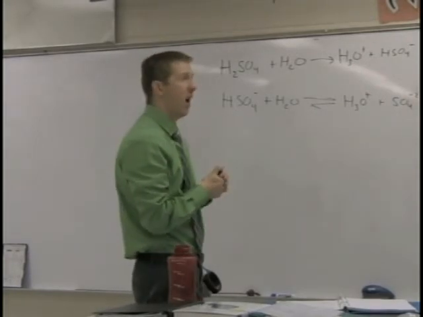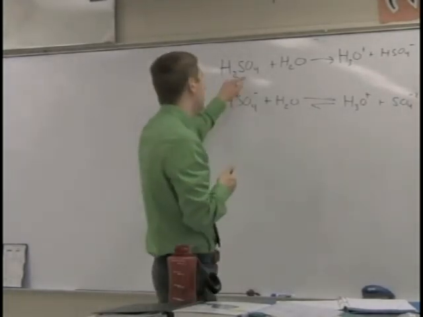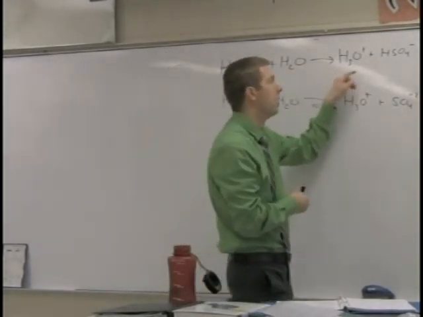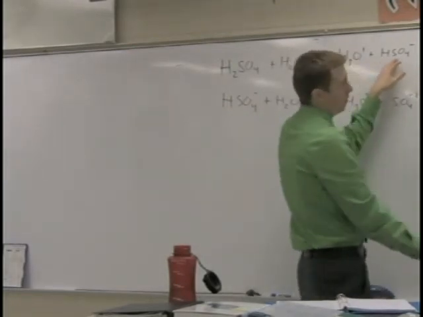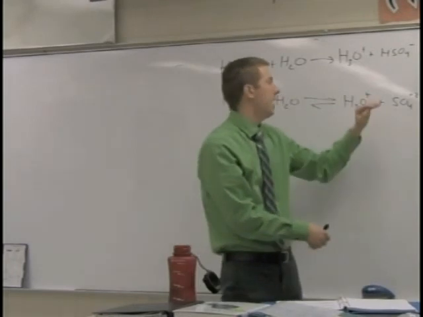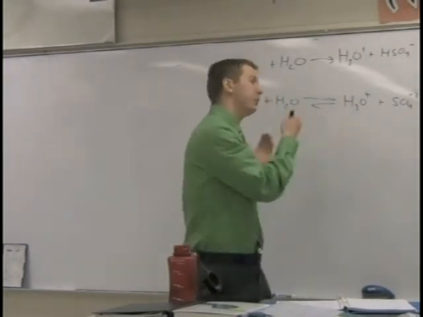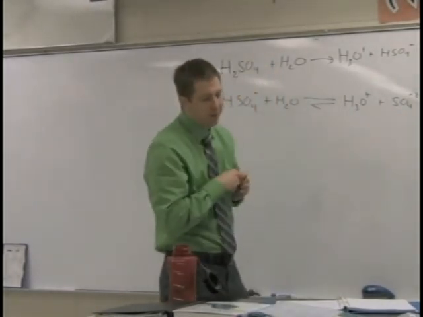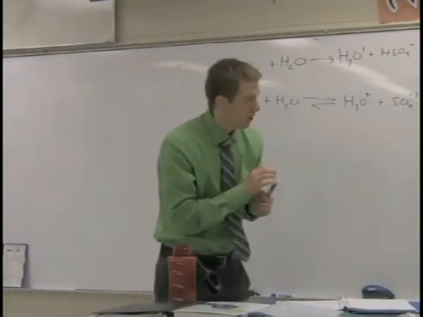Now we could do this with phosphoric acid as well, where it's H3PO4 plus H2O making hydronium, then H2PO4 minus, then H2PO4 minus plus water makes hydronium, HPO4 2 minus, and do it a third time as well, but that's a little bit more than what we should have to be able to do.